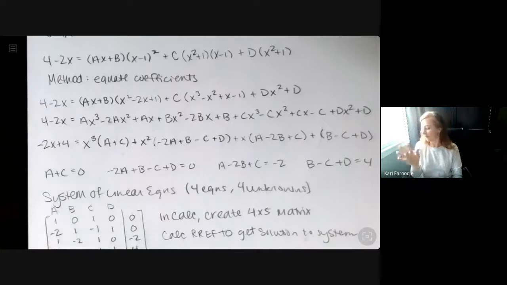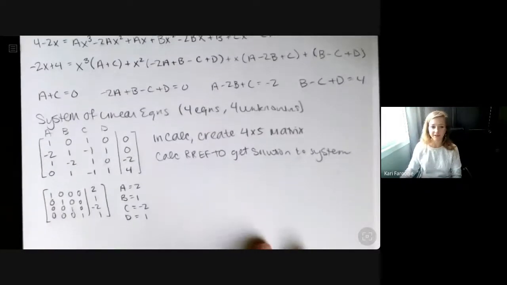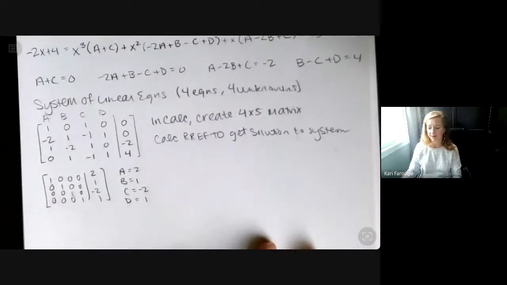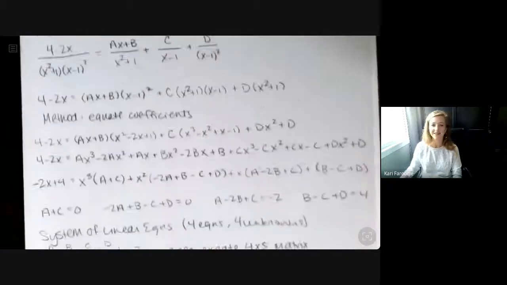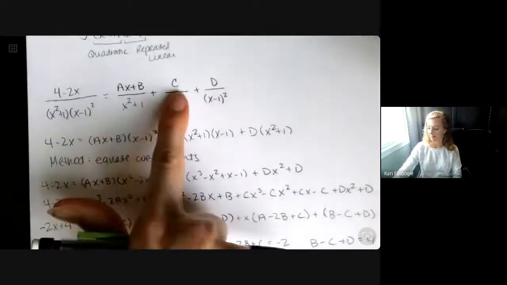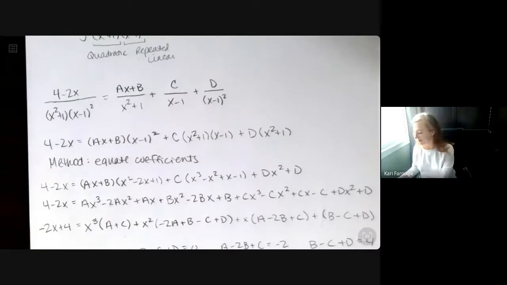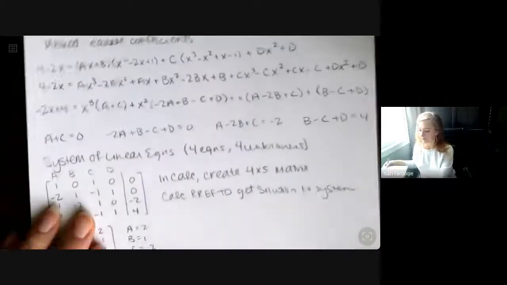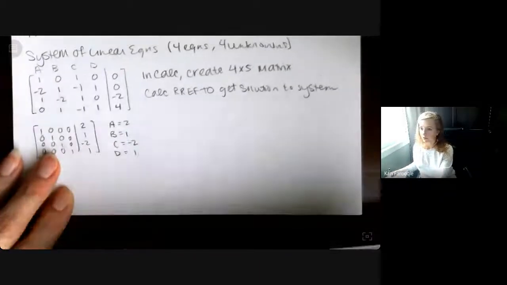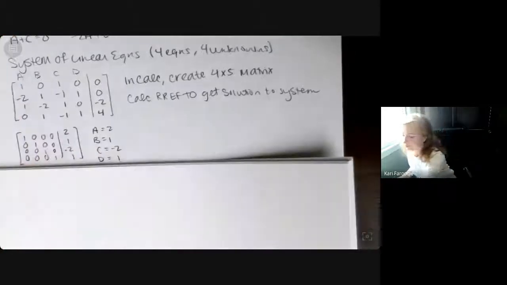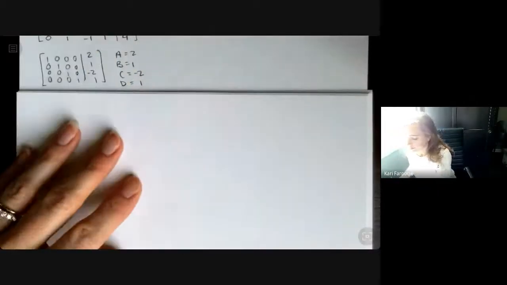Okay, so anyway, now you're like, okay, fine, A, B, C, D. What was I doing with those again? I'm going to remind you what we were doing to begin with. We were trying to find these coefficients and constants. We found them. Now we can rewrite the integral. I'm just going to move to the next page. That would make the most sense.